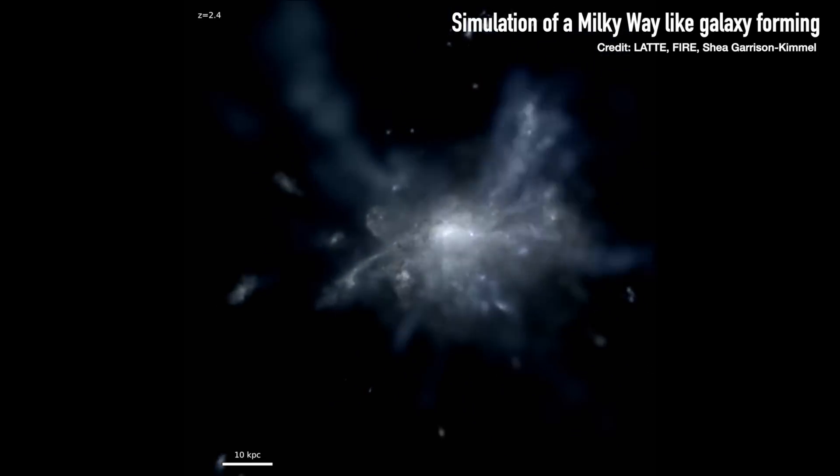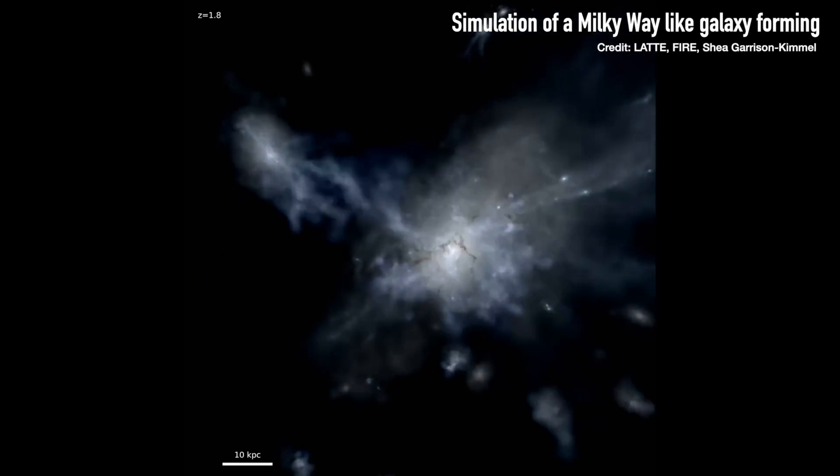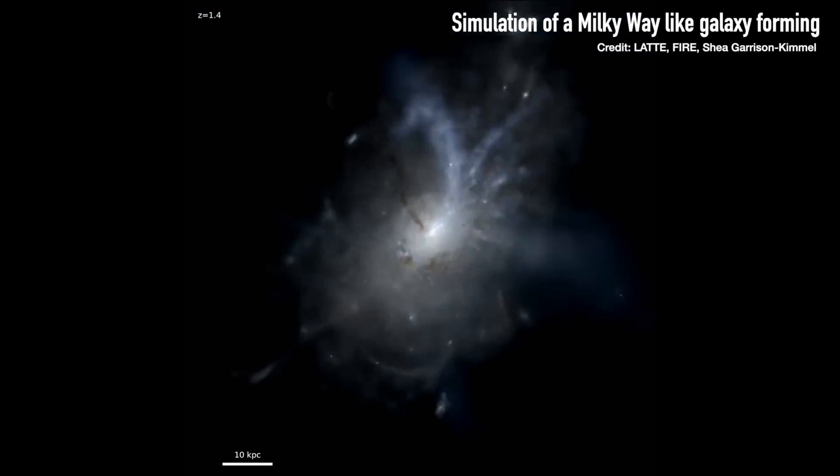And then from their orbits, we need to work out if they actually formed in the Milky Way itself, rather than forming in another galaxy that then merged with the Milky Way. So once you know these stars definitely formed in the Milky Way, and this seems to be the oldest patch of the Milky Way, you then need to work out how old those stars actually are.